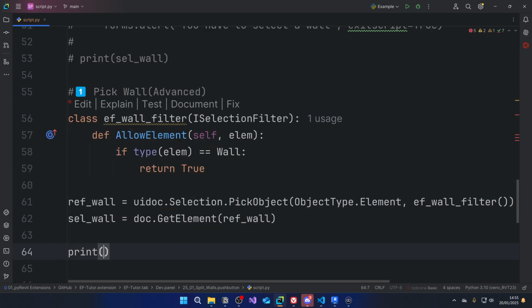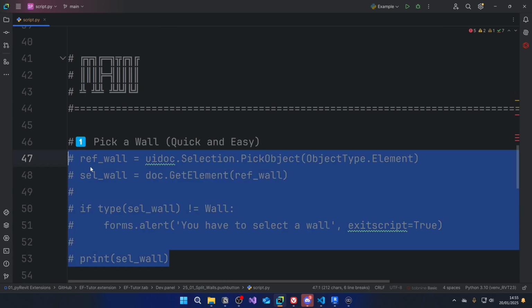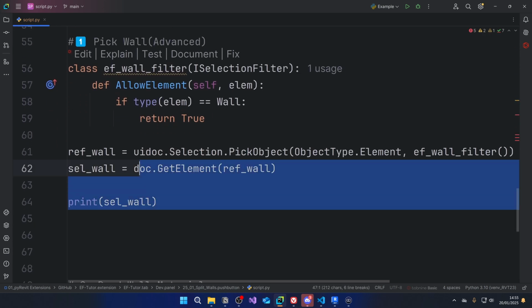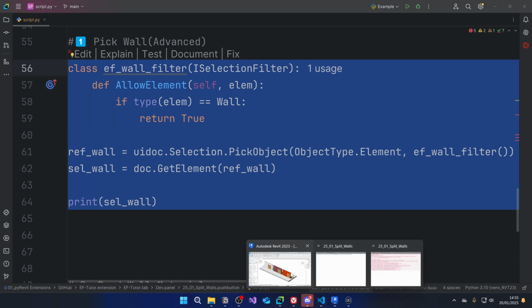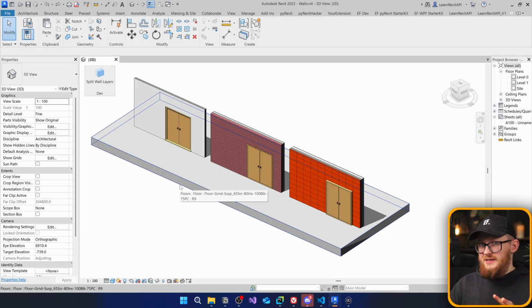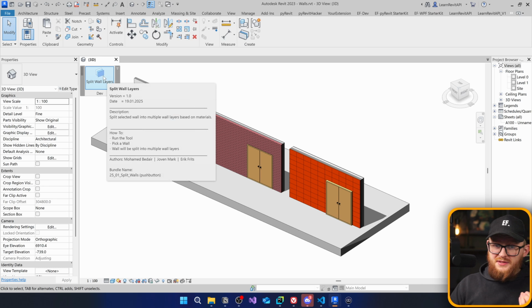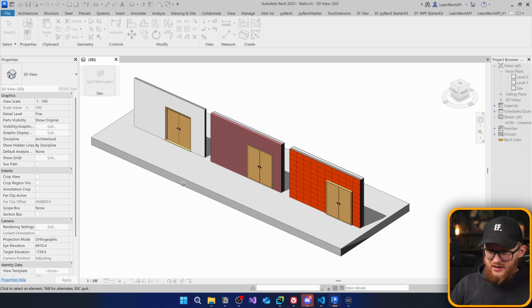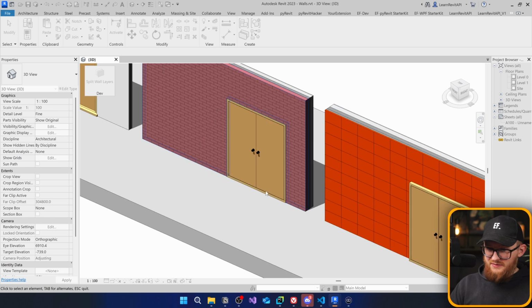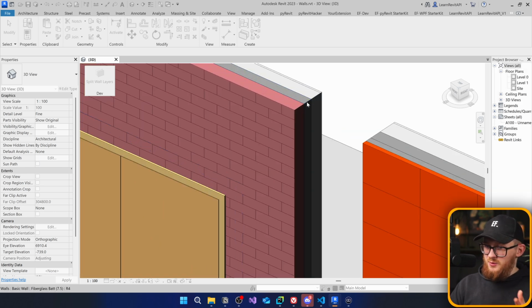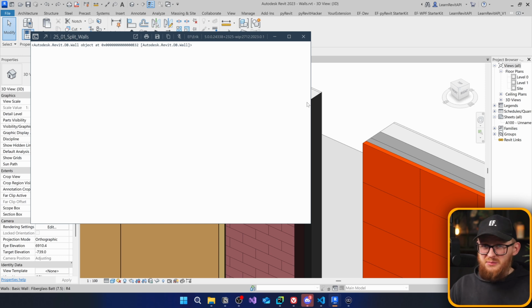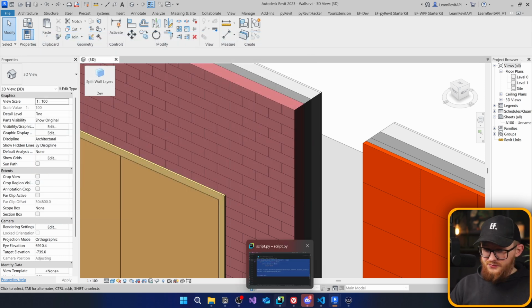Now, we're gonna print selected wall. Let's go to Revit and see the difference. As you saw, with this one, we could select anything we want, but with that one, we're supposed to limit our allowed selection. This is not that complicated, and it actually makes your experience much better. So click on the button, and now I hover over the floor, nothing happens. I hover over the door, nothing happens. But if I hover over the walls, then I can select the walls. So now we can only select walls and nothing but walls. This is great. And it's all based on the class of wall.